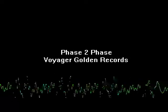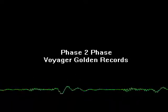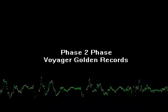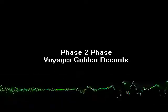Yeah, so part of the reason they were able to squeeze so much is because they slowed it down to 16 and two-thirds revolutions per minute is the playback speed. Ah, okay. So it's jammed in a bunch of... It's like Blu-ray. You just smash in a whole ton of data. Yeah, so there's pictures. There's just sounds of different things in nature.